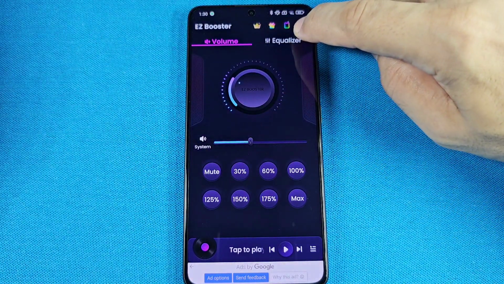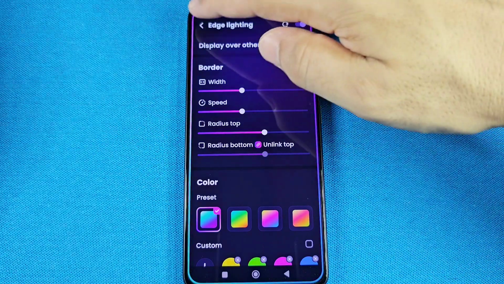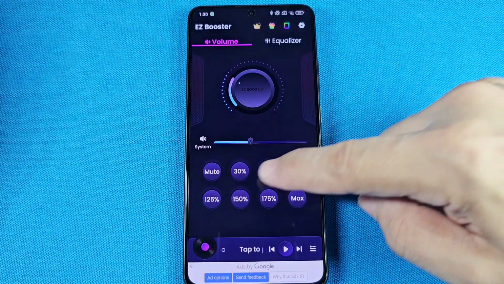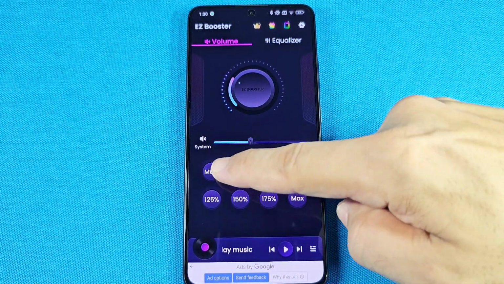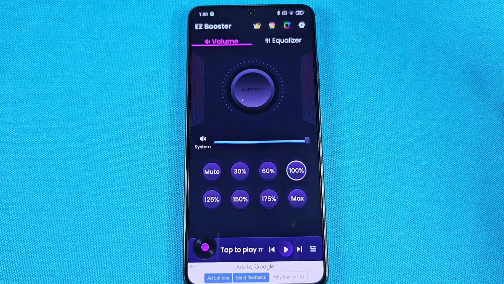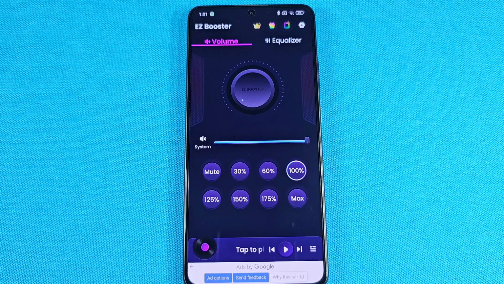Now, once you go into this, you'll see the volume here. You have an edge lighting feature right here, which I can just quickly show you, and it's up to you to turn that on, but we're just here mainly to see the volume booster. So the volume booster, basically, you can use these controllers here. The top row is your main volume. This is like the original volume of your phone. So if you max it out, that's 100%. Now, once you hit 125, it's gonna get louder, and I'm gonna play a song quickly, just to avoid copyright, to show you how loud it gets.